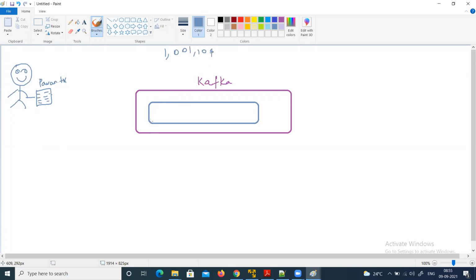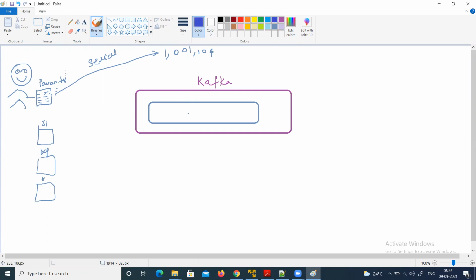So what is this process called, converting this object stream data to byte stream data? This process is called serialization. Now Kafka, whatever data format you have, let's say a text file, a JSON file, some XYZ file, or a TSV file, whatever format, Kafka doesn't care about the format. It can store your data in a serialized file format.